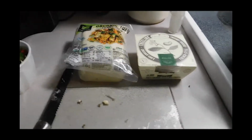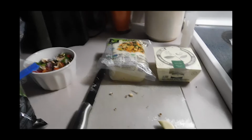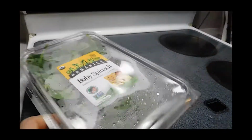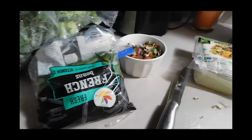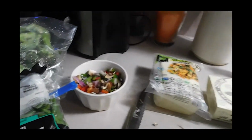And now, for what I'm going to put in my tofu scramble, obviously you don't have to put in yours if you don't like broccoli or spinach, because I am going to put spinach in there. I have Olivia's Organics baby spinach. This stuff is so good. And then I have my favorite Stop and Shop green beans. I have broccoli, and I also have kale. Then I have my mop ingredients, if you guys remember that from before. That's mushroom, onions, and peppers.